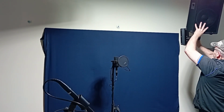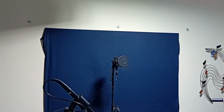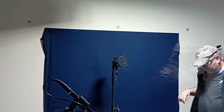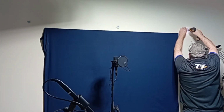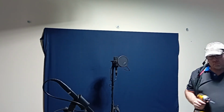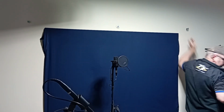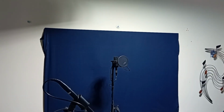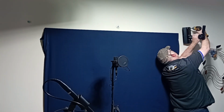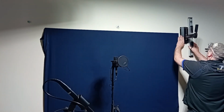So we start by offering up the speaker bracket to the wall, making sure that it doesn't bang on the ceiling. And the next thing we need to do is to remove the old screws that were holding the current rail up. Now this is a bit tricky as they're full of paint, as you can see here. So top tip, if you hammer the bit from your electric screwdriver into the screw, it will break the paint and then you'll be able to unscrew it.